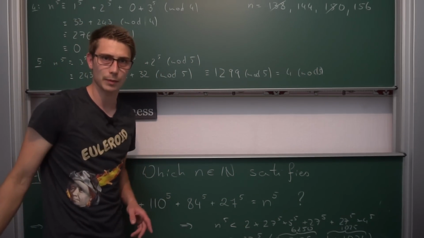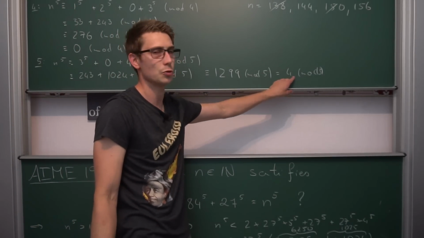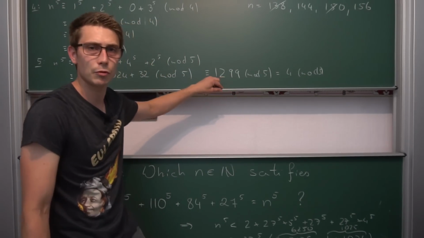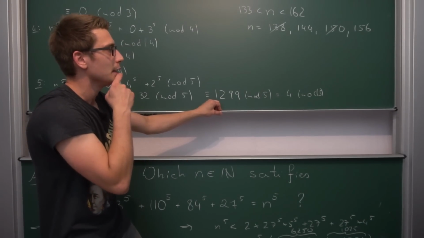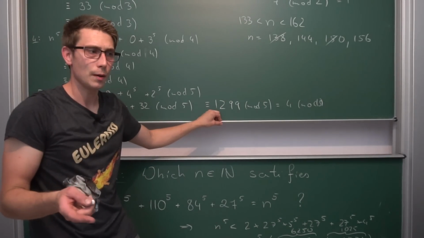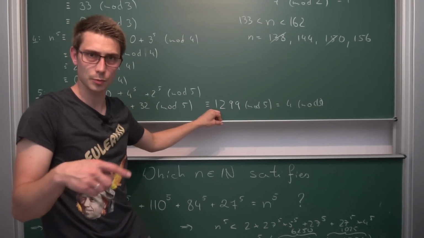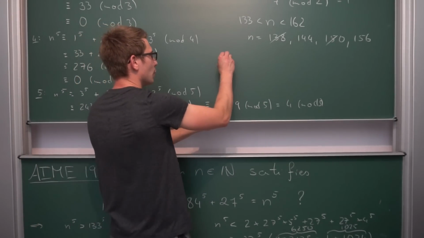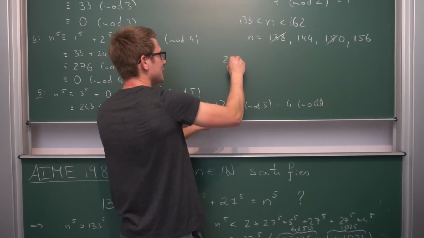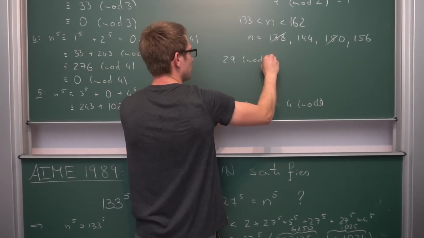Or we can also say that this is -1 mod 5. But let me just bring my point across, because this right here is going to be important. We are going to have a remainder of 4 in some kind of way, modulo 5. Meaning, a remainder of 4 means it's 1 less than a multiple of 5.